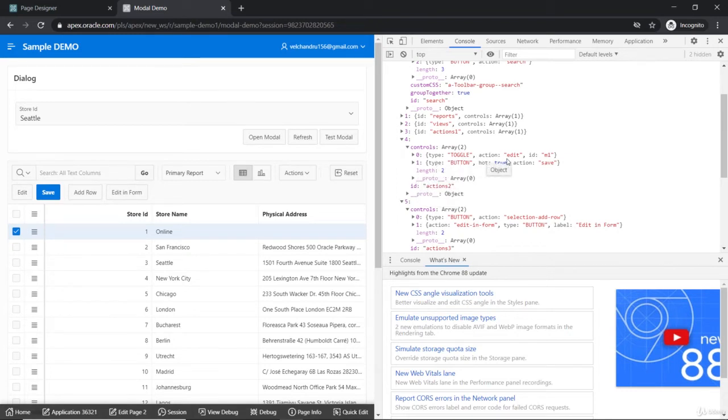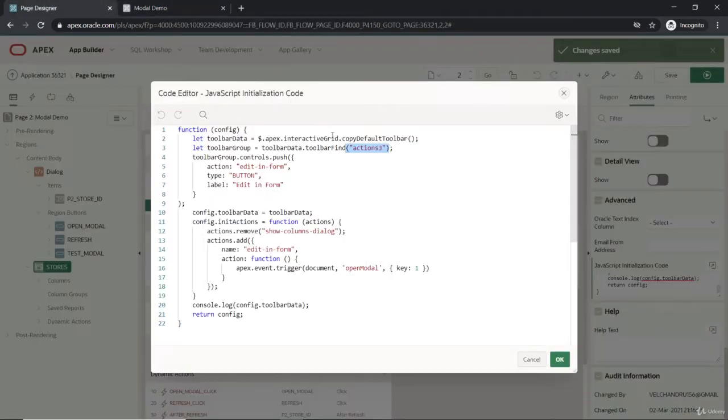We have to select actions 2 first using the toolbar find, and once we find it, it will be in some toolbar group array, and from there using the controls we are pushing it, right? This is also a JavaScript object, so push works the same as in JavaScript. So we are pushing that. Now we are going to splice that, splice with index. Earlier we pushed with name, now we're going to splice with index.